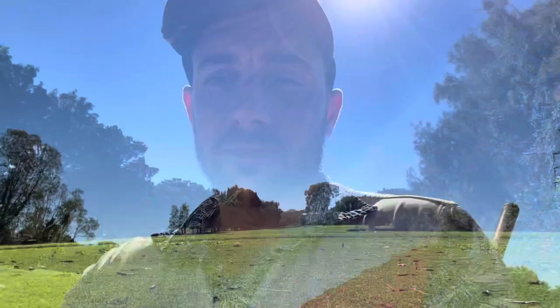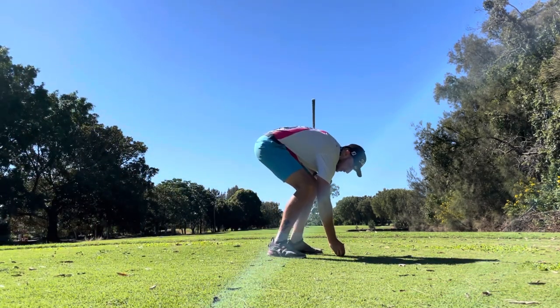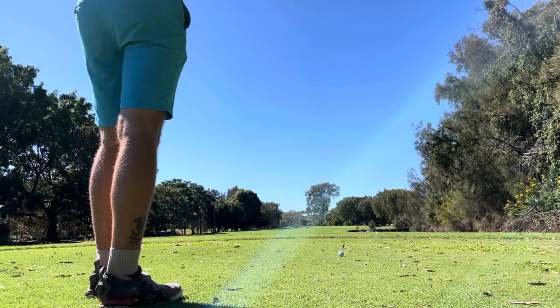Put me there again on the speed — downhill, down grain — still ran a little slower than expected. We've got to be better than that. You've got to be able to hold those ones when we're not getting many good birdie looks today. The ones you do get, especially on par fives, you need to take advantage of. Missed out on one there. Moving to the next hole — 190 meter par three, into the wind, ball's not traveling. I've got a two iron and I'm thinking I might even need a three wood.